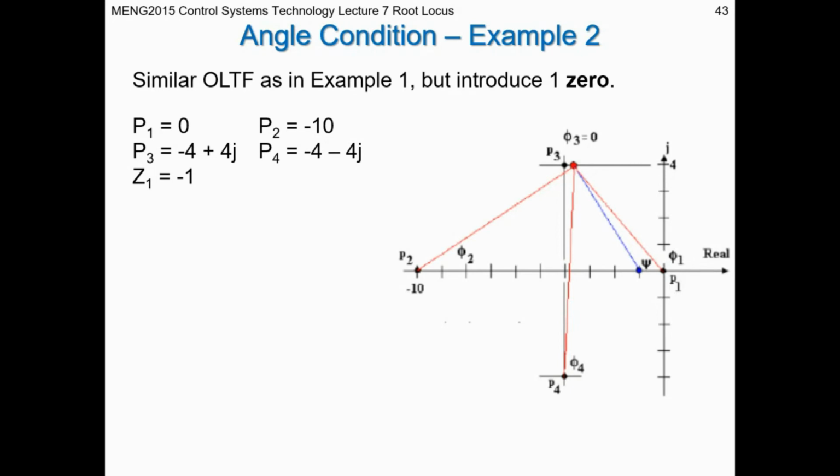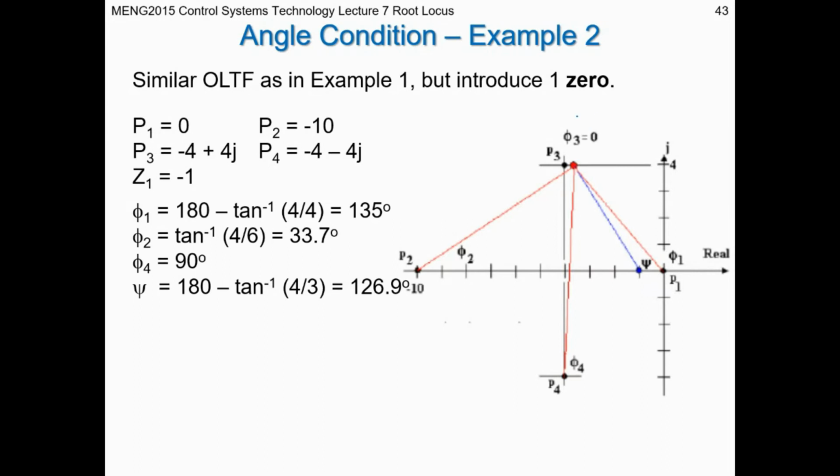The poles are at 0 and -10, and then we've still got our complex conjugate pair, P3 and P4 at -4 plus or minus j, but now I've got a 0 at -1. Okay, so how does this change things? So the only thing, two things change. One is the pole moved from -1 to 0, and then we introduce the 0 at -1. So we can still use our angle condition. We still want to determine what's the angle of emergence of the closed loop root from this pole P3, which will give us the complex conjugate for P4 as well.